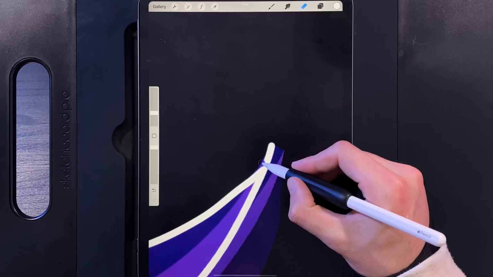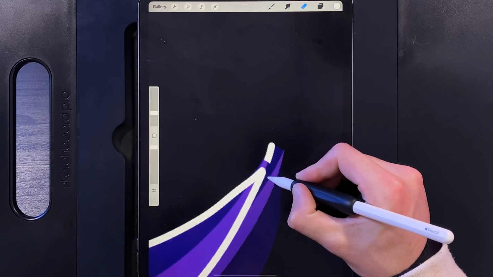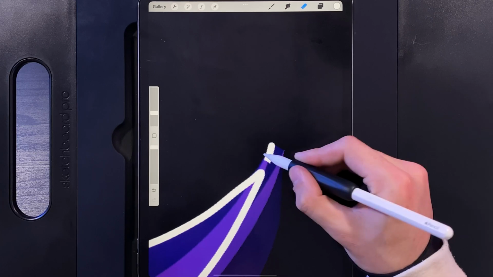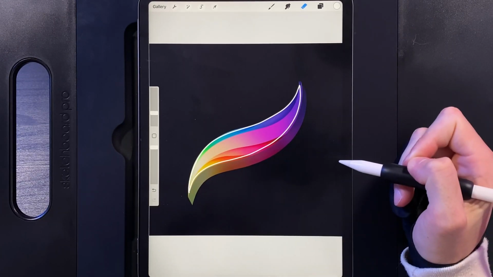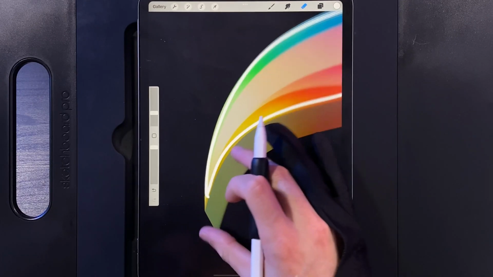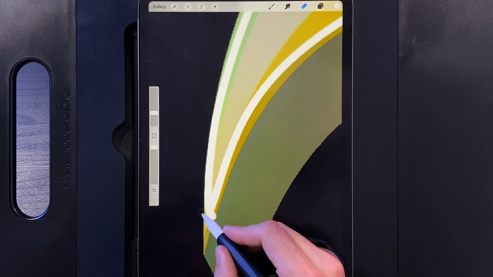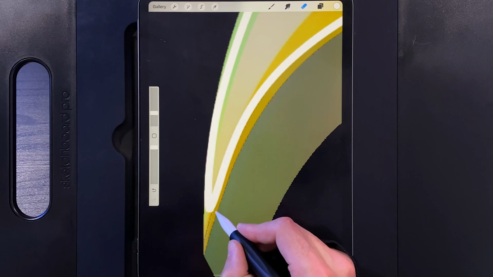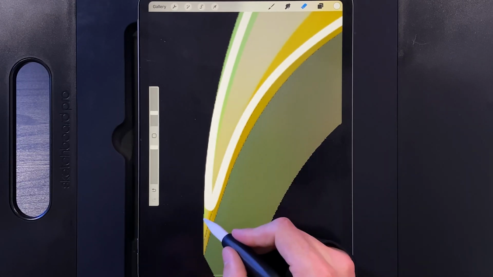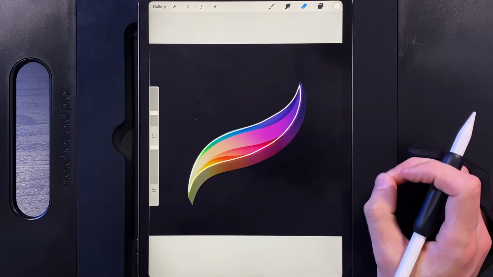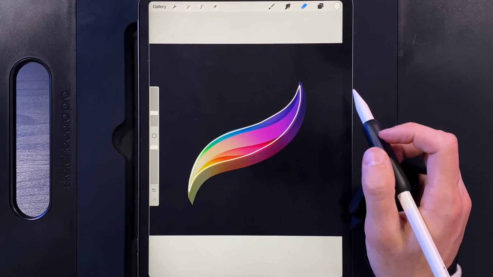Where we can then just round off this edge, just here, just like that, and then get rid of all the excess above to create a nice rounded point on the end there. And then zooming in on the bottom corner, we're going to do exactly the same. We're just going to round off this edge like so, and link our two lines together. We've now got the outline ready to go.